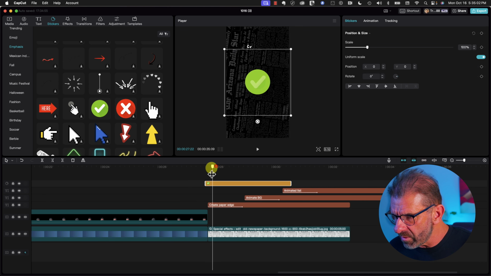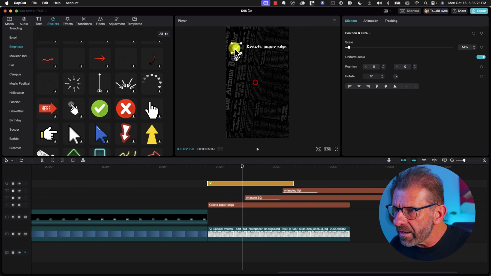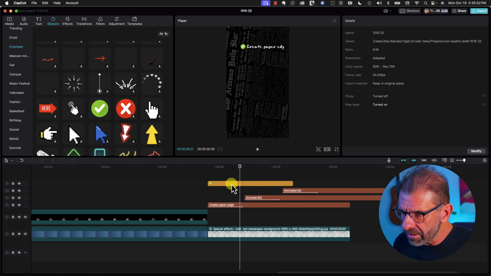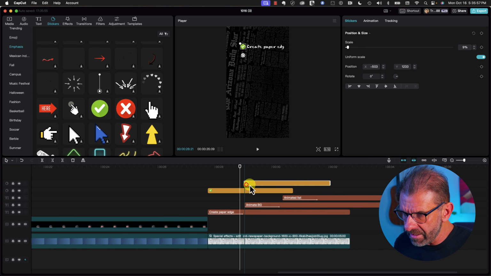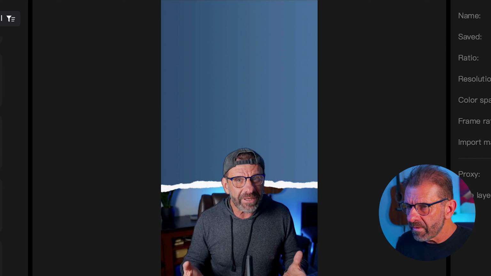And we're gonna use this three times, so let's get this thing dialed in pretty close, positioning it where we want it, right there. Just gonna Option click or Alt click on a PC and duplicate these so that they appear in the appropriate places right as the other text layers begin. And we get this.